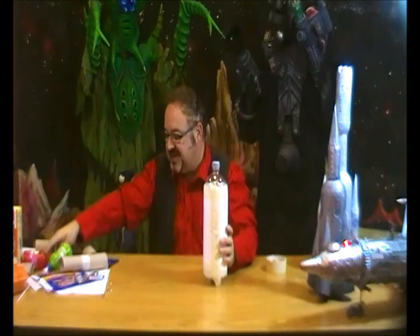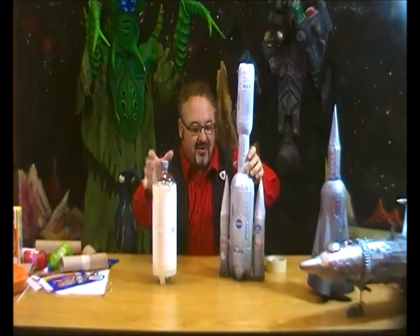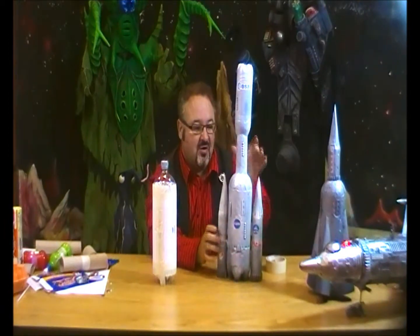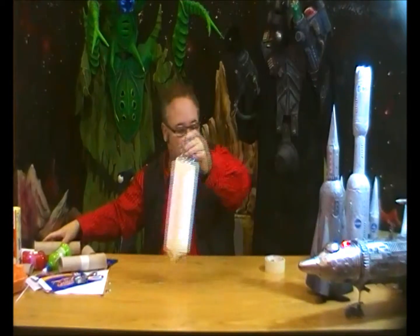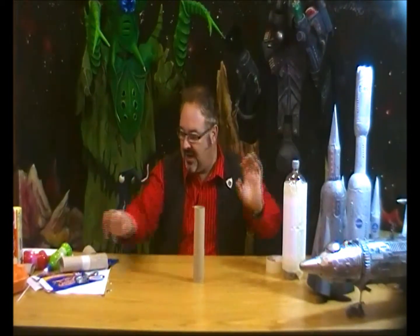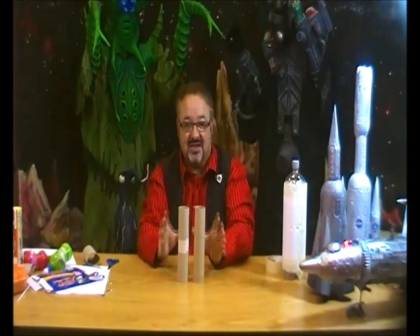The next stage is to make the boosters. Now the Ariane rockets are sort of well known for having these two boosters either side. So to do those, you'll need two kitchen rolls, or 4 toilet rolls. I've got a kitchen roll and I've got 2 toilet rolls I've just stuck together ready. So those are the boosters.